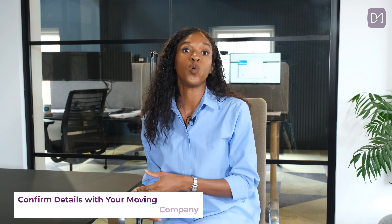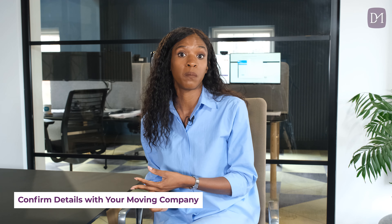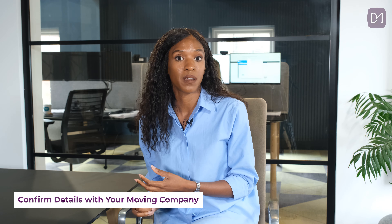My first tip when it comes to moving day: being prepared is half the battle. One of the first steps you should take is confirm all the necessary details with your moving company, at least a week before the big day. It's about making sure that they've got everything they need to make that move as smooth as possible. So make sure that you check the addresses — making sure the moving company has the correct start and end points is important, as a mix-up could lead to delays.